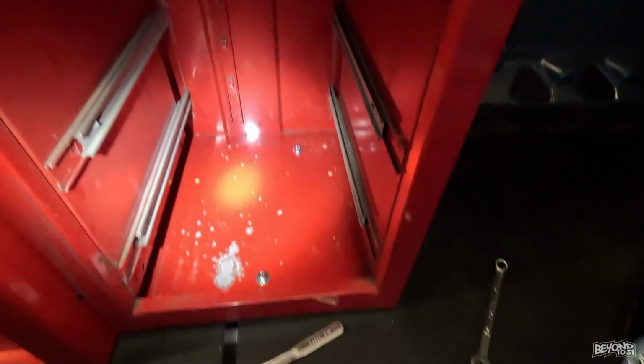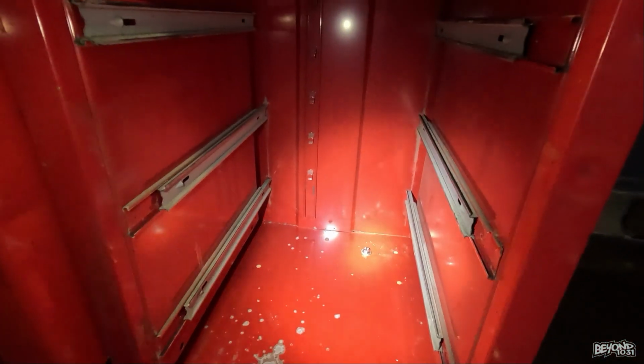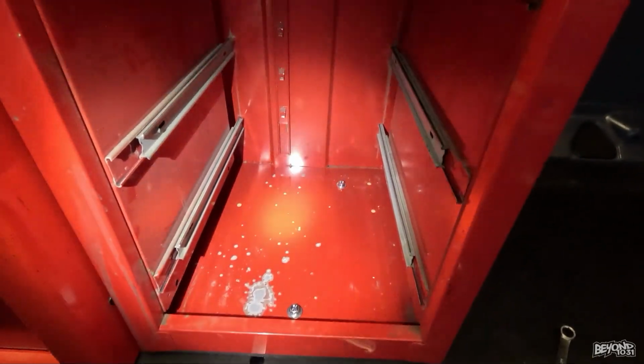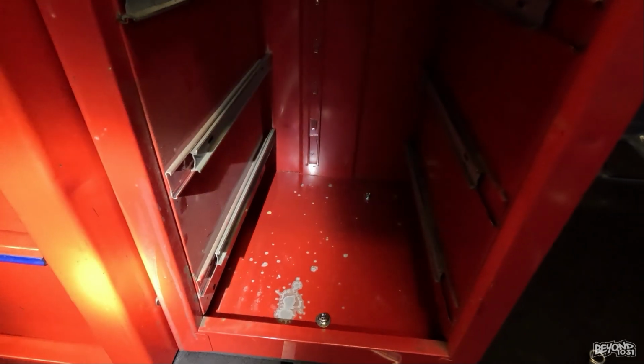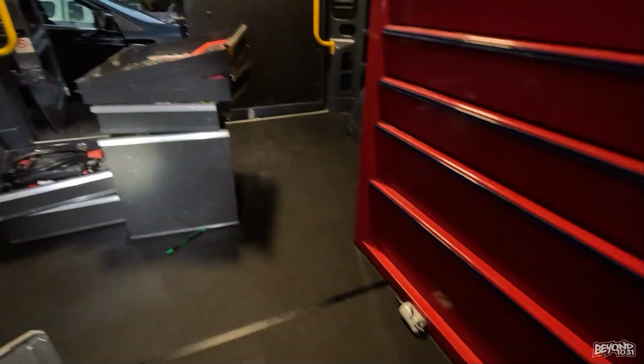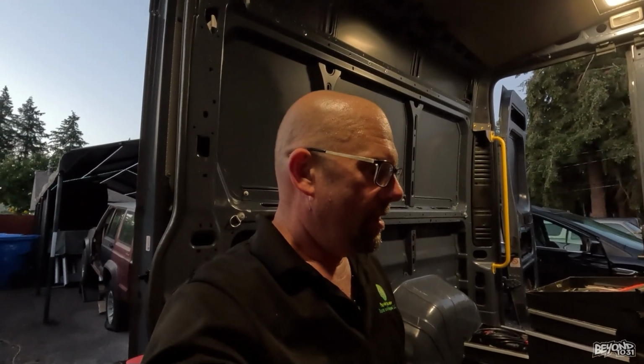The reason why I didn't do 4 in this one is because we do have this stability up here onto the other box. And my choices and where I put these through on the floor didn't really allow for it. So we're stable, we're good. There's not a whole lot of weight in this box anyway. So now I'm going to get all my drawers in there, and then we will call this done for tonight, and we will say that the toolbox is 100% installed. Both boxes. Oh, so happy. Now I can move on to other things.